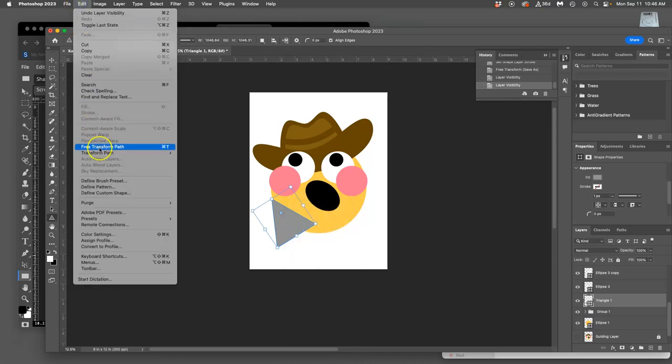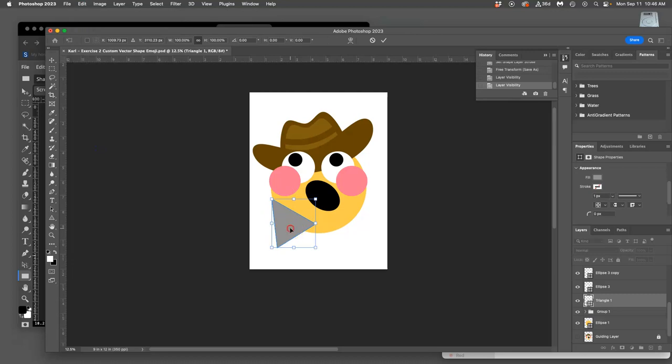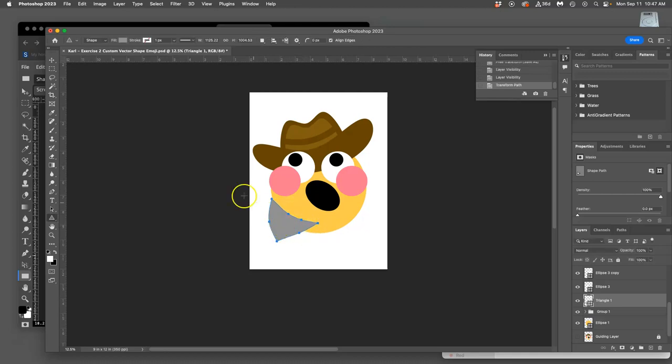I just like to do that by using Command T in Photoshop, right clicking, then using warp. And I'm gonna curve it out this way a little bit, curve it this way a little bit. Maybe curve it out this way a little bit. So I want it to look kind of like a wide collared Hawaiian shirt. And then I can hit return, and then I can always transform it again.